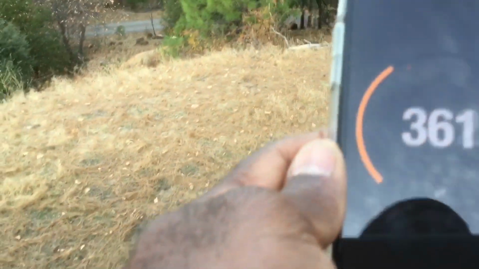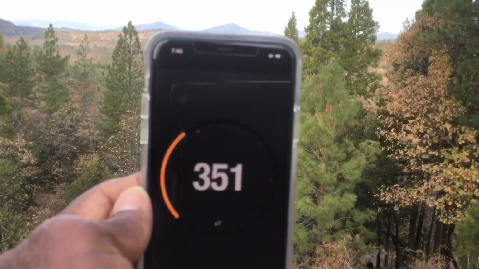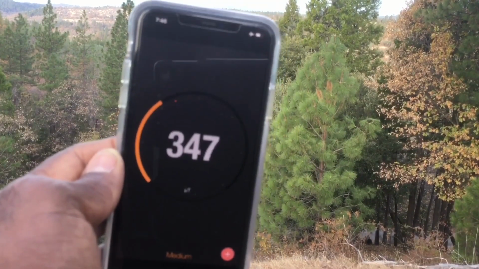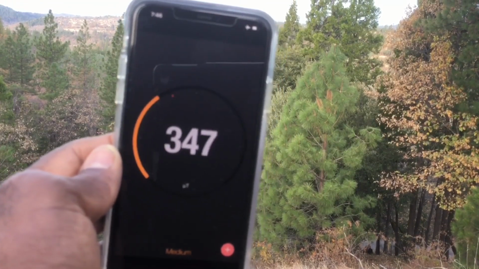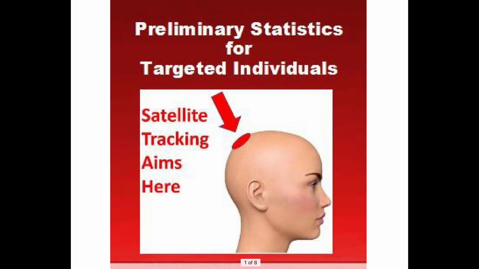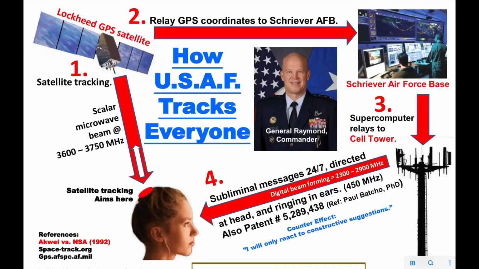So I'm just going to stand here until they either decide to turn it off or I run out of battery. Again, I'm just going to leave this on. This is evidence, for those of you wondering what I'm doing here. This is evidence of what's called a microwave live stream. I'll talk a little bit more about the live stream. I'm actually compiling my documentation to show that this does exist. But this is evidence of a microwave live stream, and it's pretty high this morning. It's at 350. It got as high as 400, which is very high.